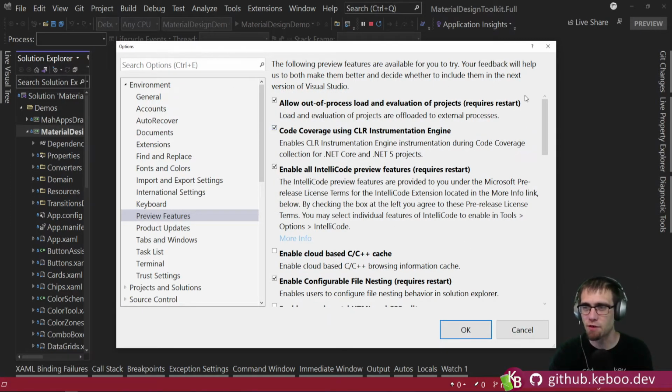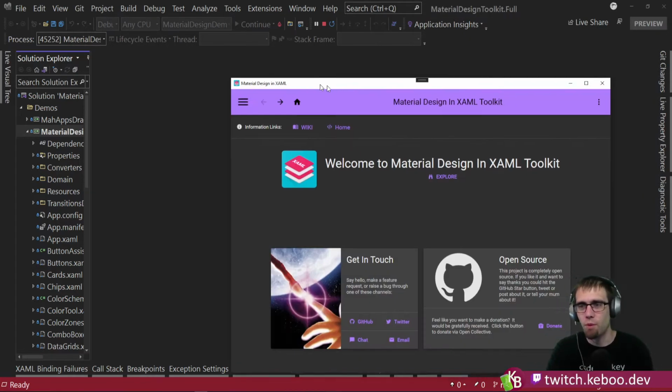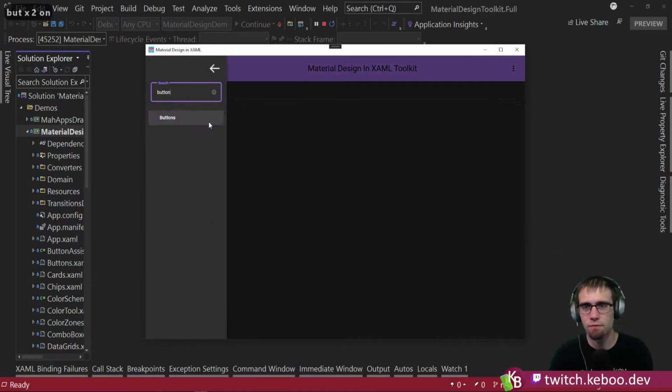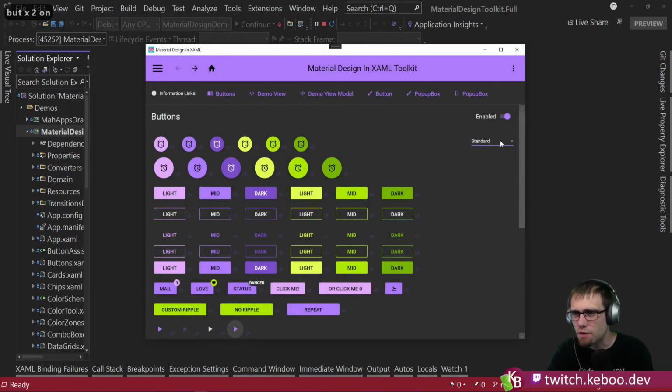And then this out of process load. For the most part, this seems to work really well. The only thing I've noticed is it's a little too fast at times. It seems to allow you to fire up a solution, hit F5, and then when it goes to launch, it fails because the dependency hasn't been loaded and built yet. So it seems like there's some timing thing with maybe previously built DLLs, something, but it's not a big deal. You just press F5 a second time. I'm okay with that. Okay, back to what we were doing. Buttons page. Something like that. Okay, so this guy here.